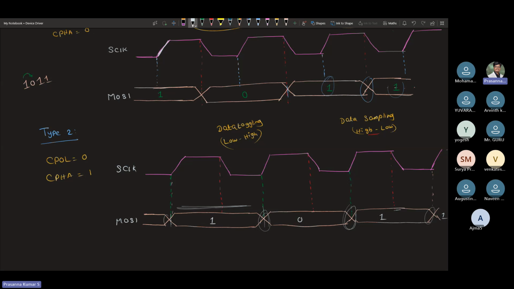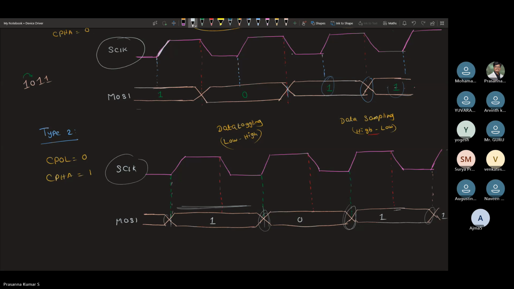So I need to define when this data has to be toggled from one bit to another bit. And during that gap, when I need to read this data, all these things will be defined based only on the clock pulse. We don't have any other factors like a start bit or a stop bit or the baud rate or how many data bits, how many parity bits. All these things we will not consider here. Only this serial clock is what matters for toggling and collecting data. All these things will be done by only using this low pulse and high pulse of a serial clock. That is what is called synchronous communication.